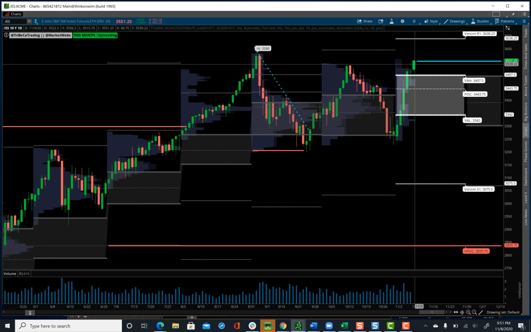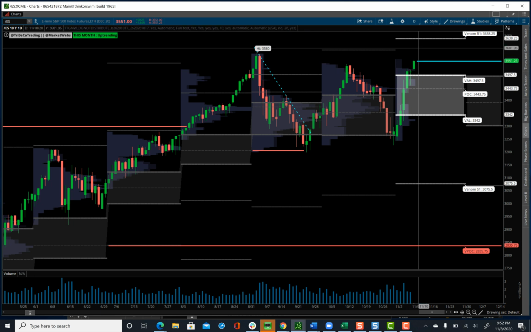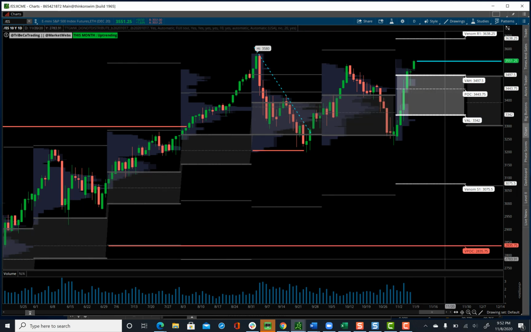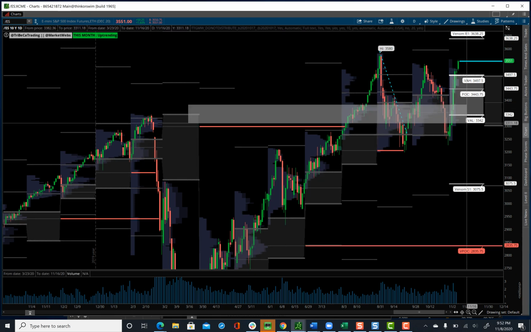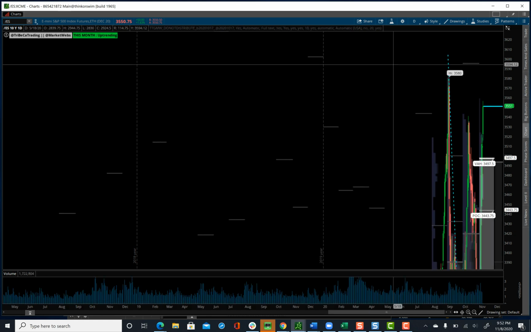So above value, which is the top of value, would be here. Once we get above value, we begin to trend. Once we get below value, we also begin to trend to the downside. So breakdowns and breakups, right? And we can look at this chart in the S&P and kind of look back at the last few months.